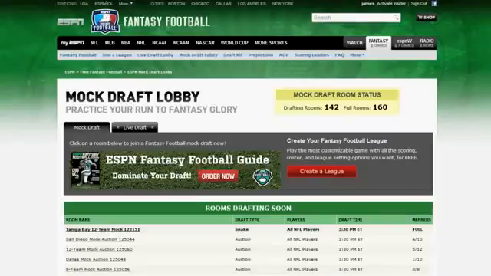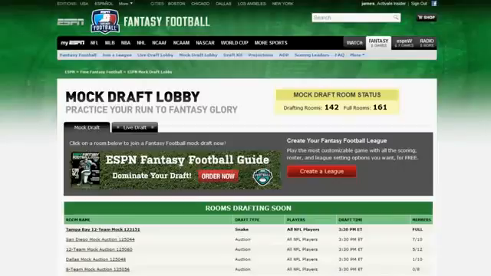Now, I wrote an article about fantasy football mock draft tools. The one tool I didn't mention was ESPN, and there was a reason why I didn't mention it. At the time, the tool wasn't active. It wasn't accepting people doing their mock drafts. However, with all the other mock draft tools that I've been using, I like this one a lot more.